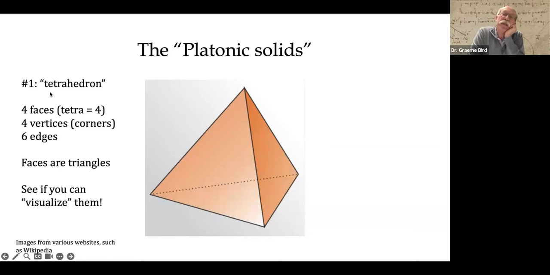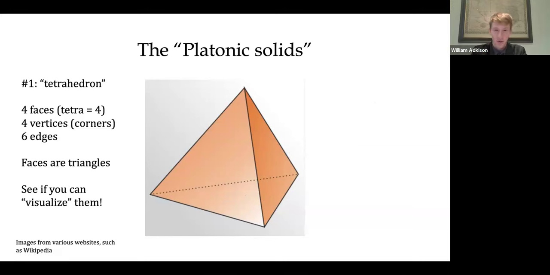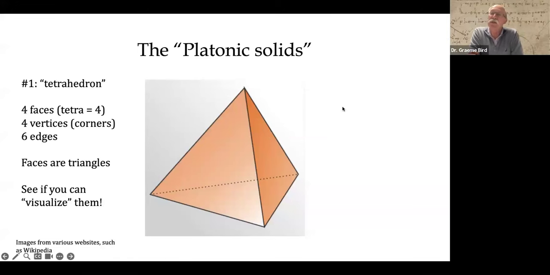Euclid didn't use the word tetrahedron. He used the word pyramid. But what's the problem with using the word pyramid? We usually think of a pyramid as being a square-based solid. The Egyptian pyramids had a square on the base and then triangles going up the side. So, William, could that kind of pyramid have been a Platonic solid? It could not have, because that would have used 2 different types of shapes. That's it. But I think the Egyptians weren't really interested in Platonic solids. They just wanted somewhere to bury their dead pharaohs, right? That's right. Yes.